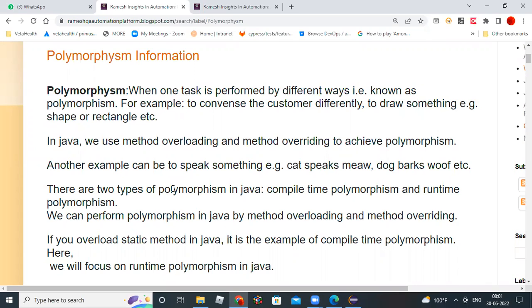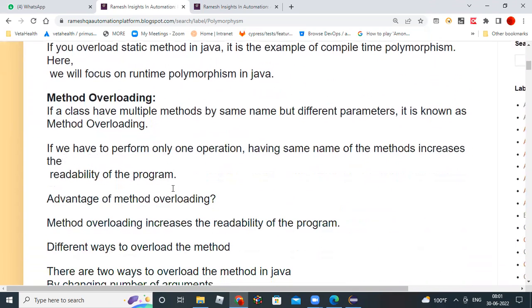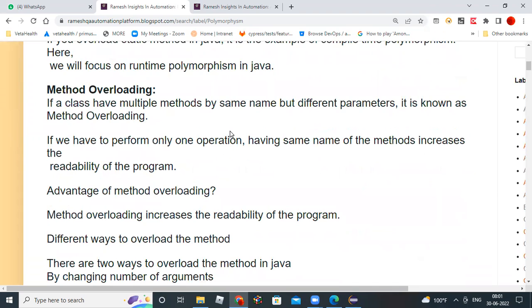By two ways. One is method overloading, the other is method overriding. So what is method overloading? A class contains multiple methods by same name but different parameters is known as a method overloading.